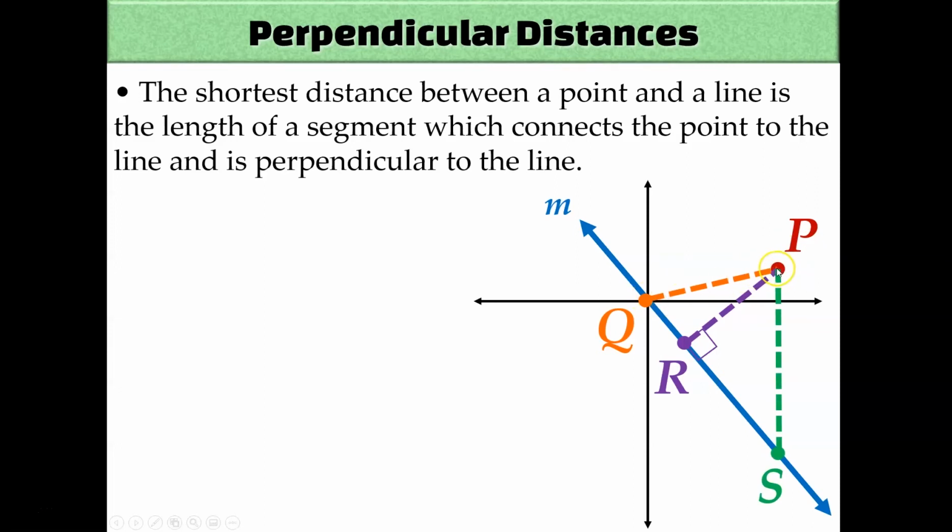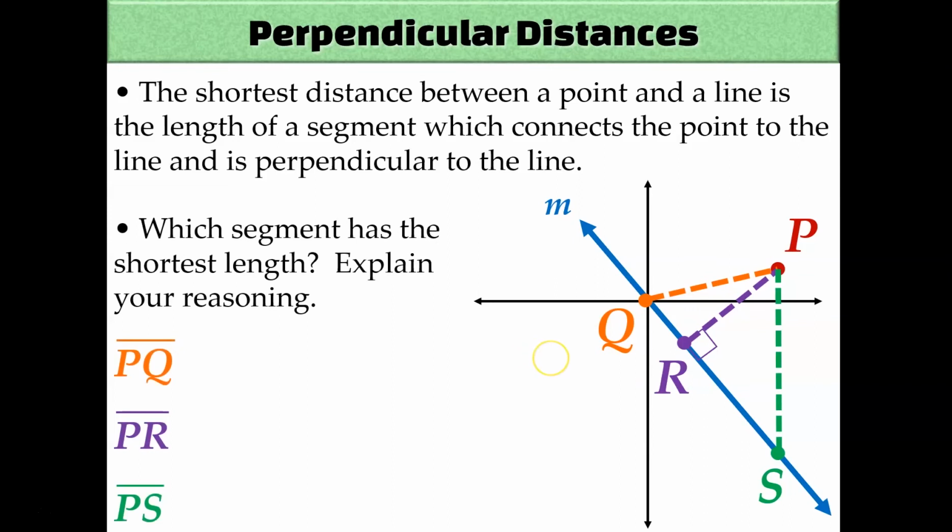Should I go from my point perpendicular to the line? Or should I go from my point straight down, or straight to the right, or to the left? Which one is actually going to reliably get me the shortest distance? Is it PQ, PR, or PS? Well, because I already told you the answer, you should know that the answer is the one that's perpendicular, which would be PR. And it's not just because I said so, you can actually prove it to yourself.